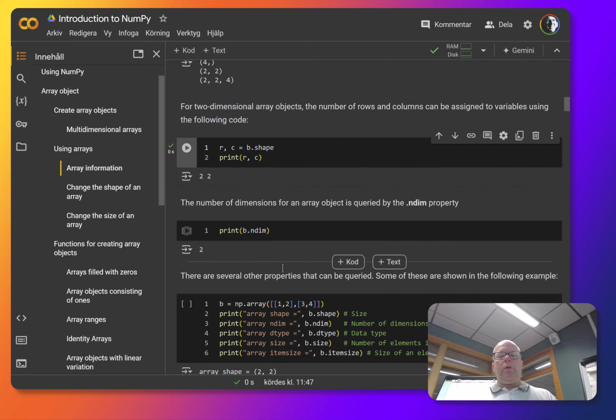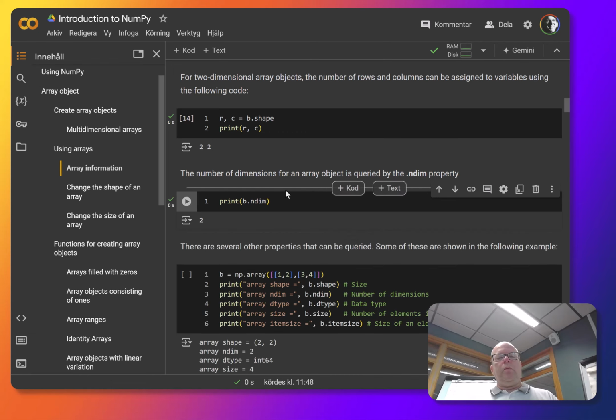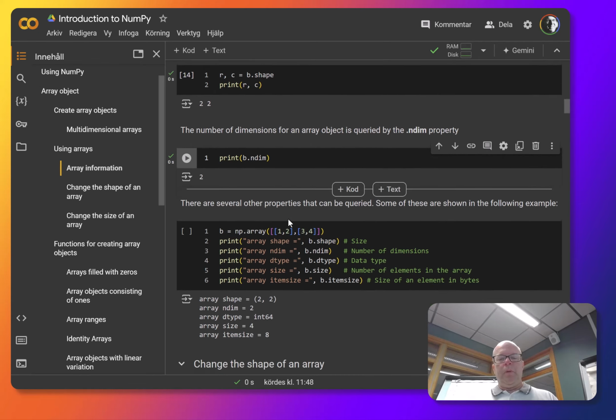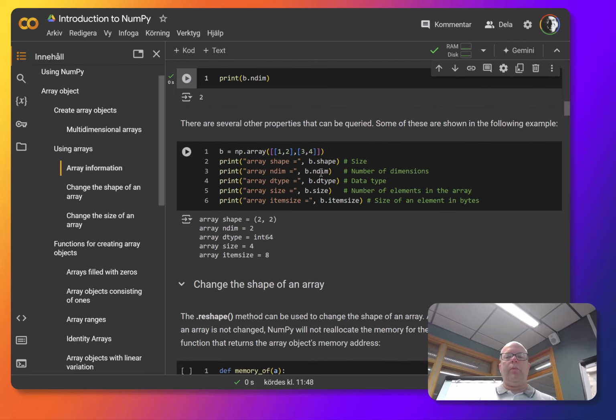You can also query the number of dimensions of an array using the .ndim property. So b is a two-dimensional array. And then there are some other attributes as well. You have the shape, which we covered, and ndim. You can query the actual data type of the array using the dtype attribute. You can query the total number of elements in the array using b.size.